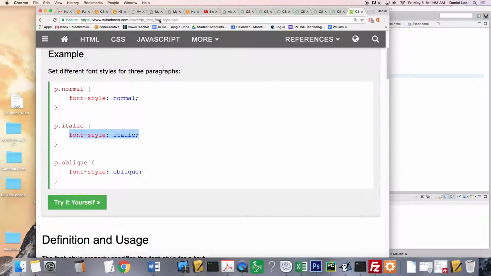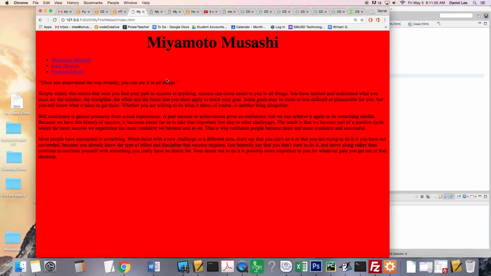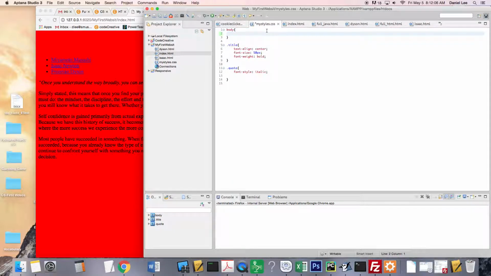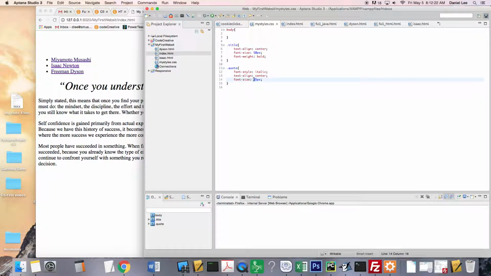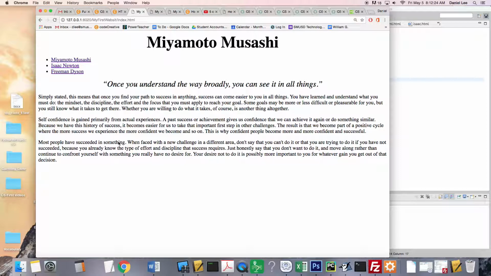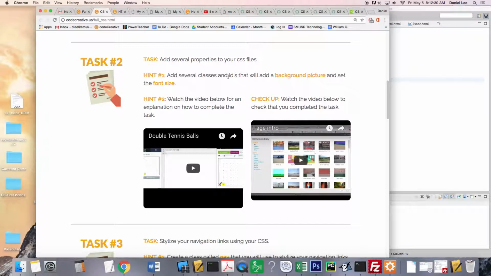Let's go ahead and check it out. We'll save it, come to our index.html page and refresh it, and you can see that it is italicized. I do want to make it bigger and also centered, right? And actually I want to get rid of the background red too, so let's get rid of that. We'll save it, and I'll say text-align center, and also make the font size bigger. So font-size 35 pixels. I'll save that and refresh it. Ooh, 35 is probably too much, so I'll do 25 instead. Refresh. Okay, that looks good. And I think that takes care of everything.